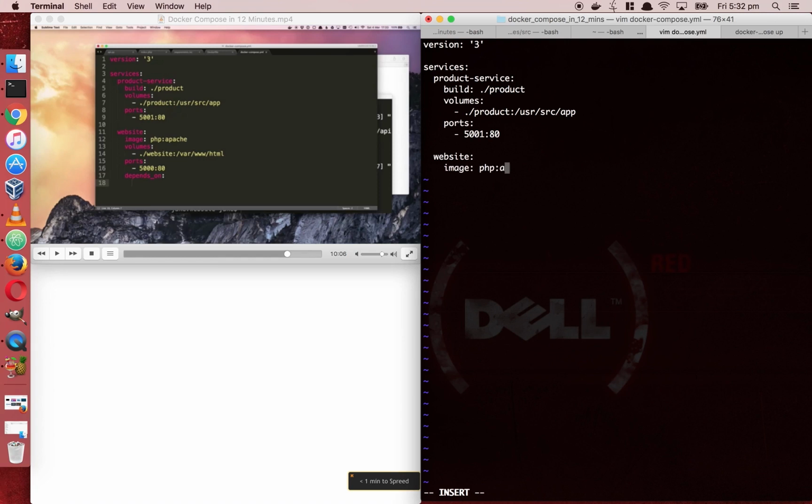So we get the latest image, Apache. So we do website. It's a relative path, and then var, and then HTML.